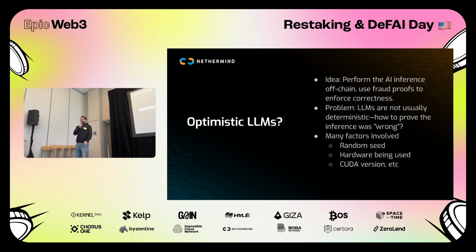Some teams are working on building very specific architectures in which you can get back the same results every time, so to speak. But there are many factors involved. There's a random seed that needs to be fixed, not as much of a problem. The hardware that you're using becomes an issue, in fact. If you run these inferences on different GPUs, you might get different results. And even the accompanying software that you use for the inferences, your version of CUDA, and so forth, can make it so that you get different answers. So it's a tricky problem in general to achieve determinism. Some teams are working on this. It's still an open area of research.